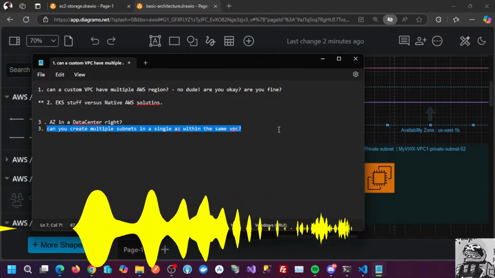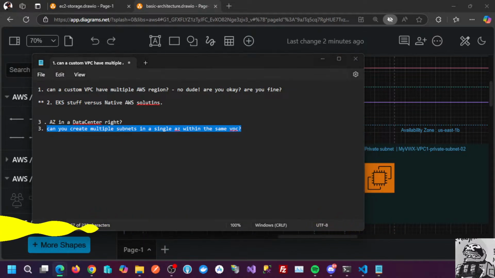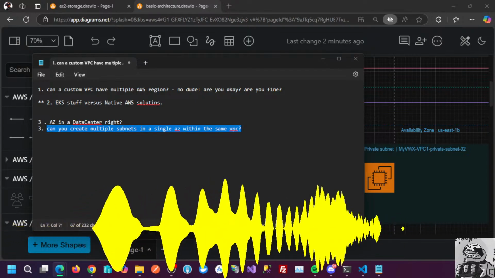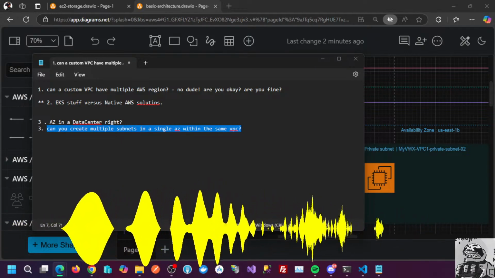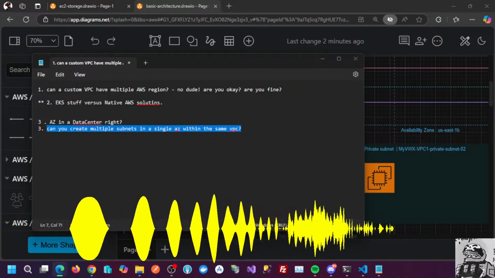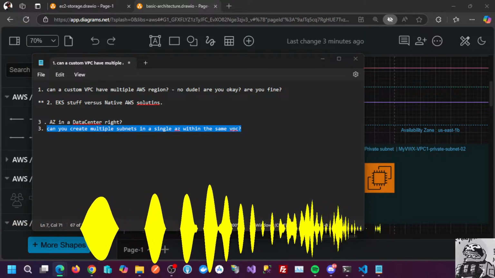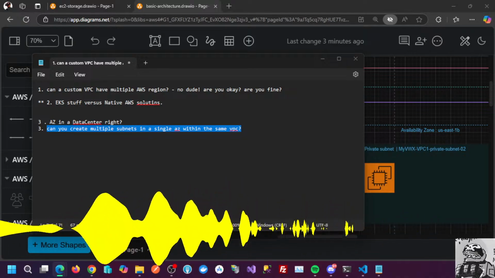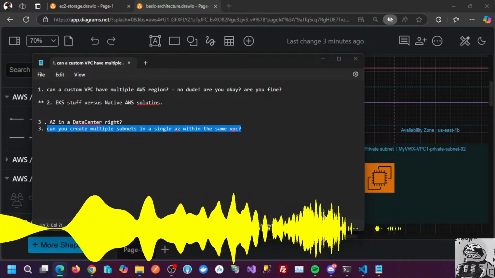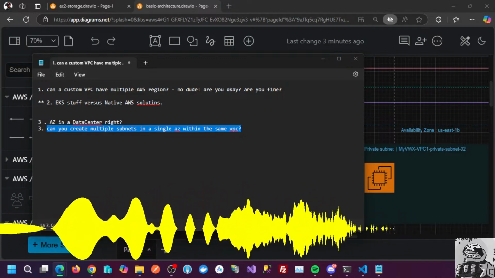So another question: can you create multiple subnets in a single AZ within the same VPC? The answer is you can create multiple subnets in a single availability zone within the same virtual private cloud. Here's how and why you might do this. A subnet in AWS is a range of IP addresses in your VPC. When creating a subnet, you assign an IP range or CIDR block, and the availability zone where the subnet will reside.